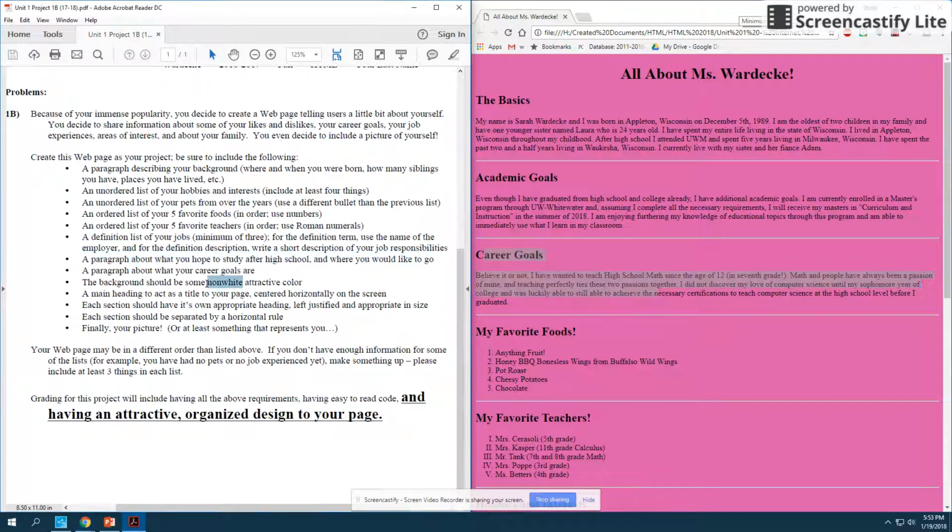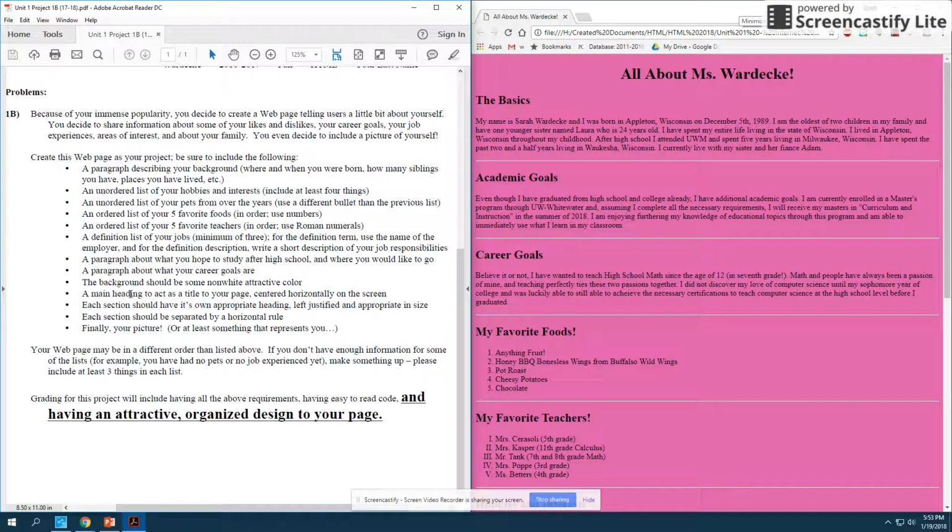I then need to see a background color that is non-white. So I picked my favorite color of pink. You can do that in a variety of ways. I don't care what color you pick. But whatever color you pick, do make sure that I can read the text on the background. If it's a super dark blue with black writing, I really can't read that so well, and I have not yet taught you how to change the color of text. That's in a future chapter. So make sure whatever background you pick, I can still read your text.